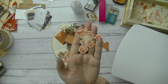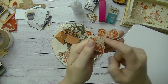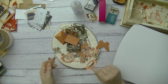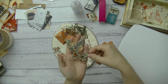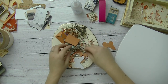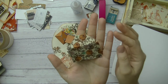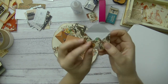Then I did a couple of stamps. This one doesn't stamp so well, but I'm still going to use them because I kind of like that faded look. So some roses, some frames. So lots of little bits and pieces here that I'm going to be able to use that will tie in nicely. So that's what I'm going to do today, guys. I'm going to sit here. Oh, and I made these little envelopes, which I thought was quite sweet. I've had this die for a wee while, but I haven't used it.